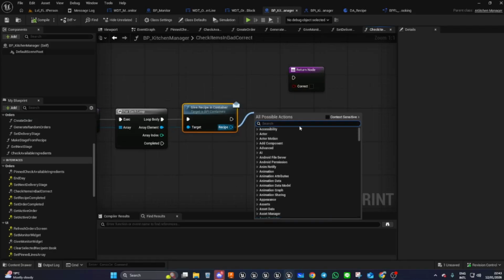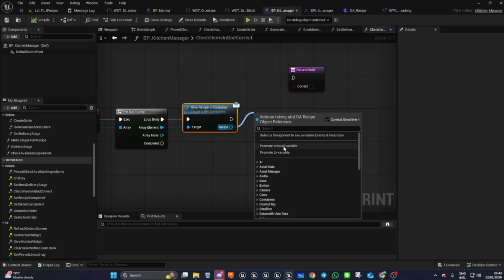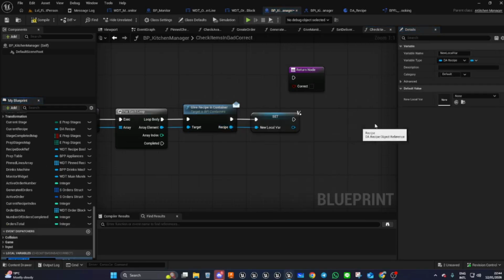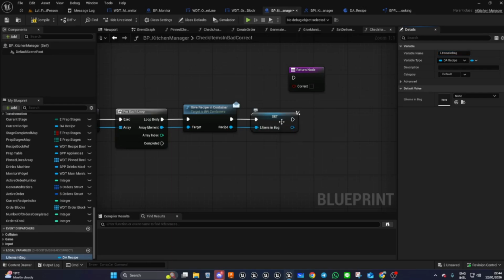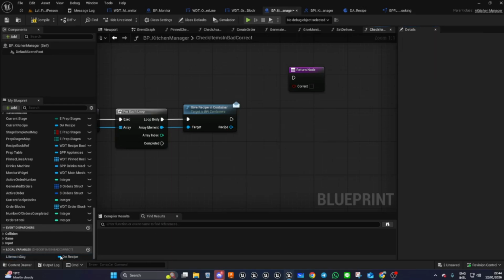We can promote this to a local variable. We can call it L items in bag. We're going to delete that because we need that to be an array. Make sure you right click on it.